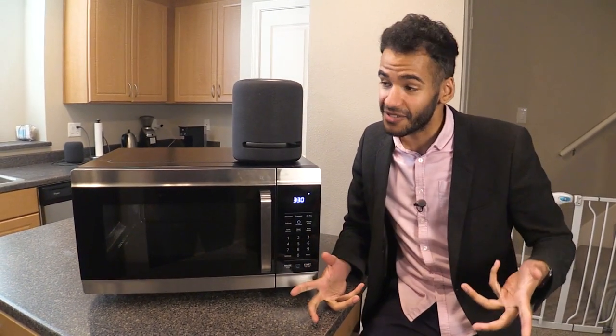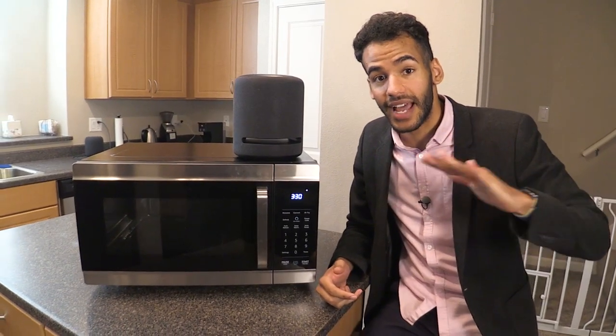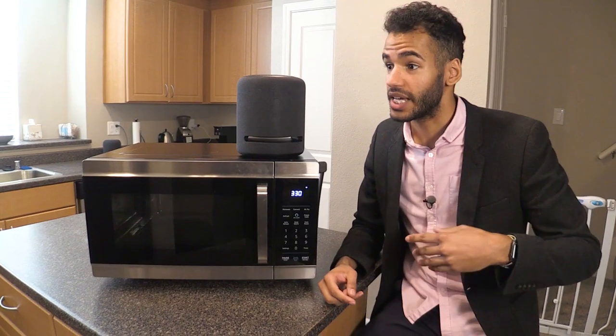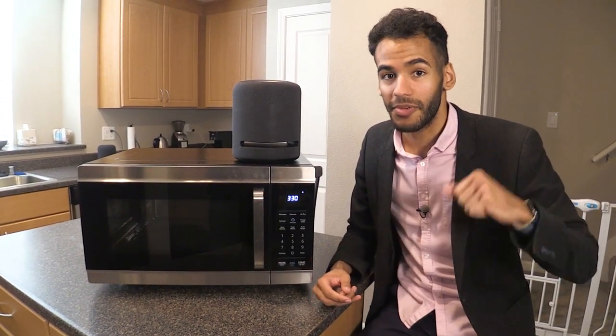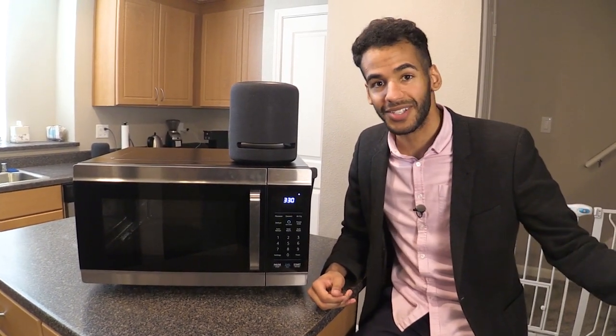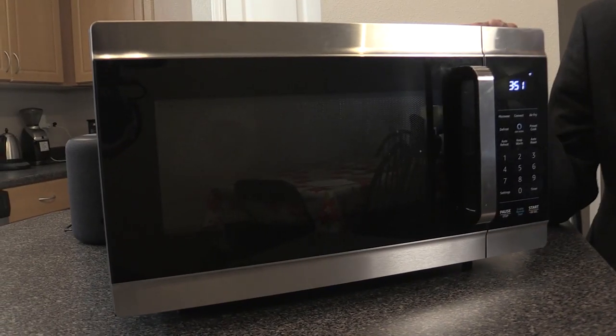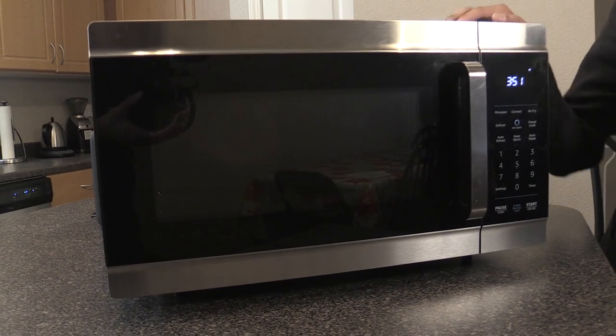You can set it up, this is kind of fun too, so that it announces throughout your home when the cooking process is complete. So it can say, hey, your cup of coffee is warmed, so that regardless of where you are, you don't forget that you've got that cup of coffee and have to rewarm it again. That's kind of nice.